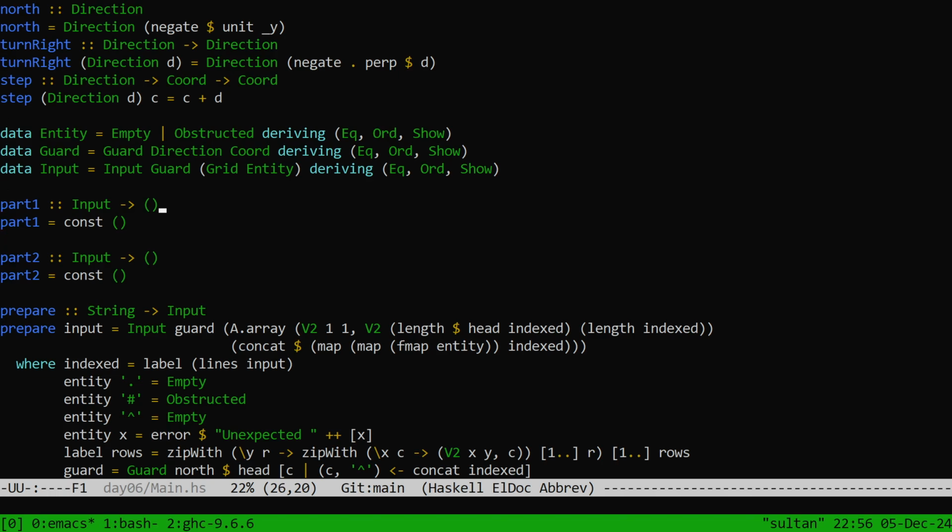Part 1 returns an int. Part 1 of input of, well, maybe what I can just do is leave the input undestructured and write a step function.